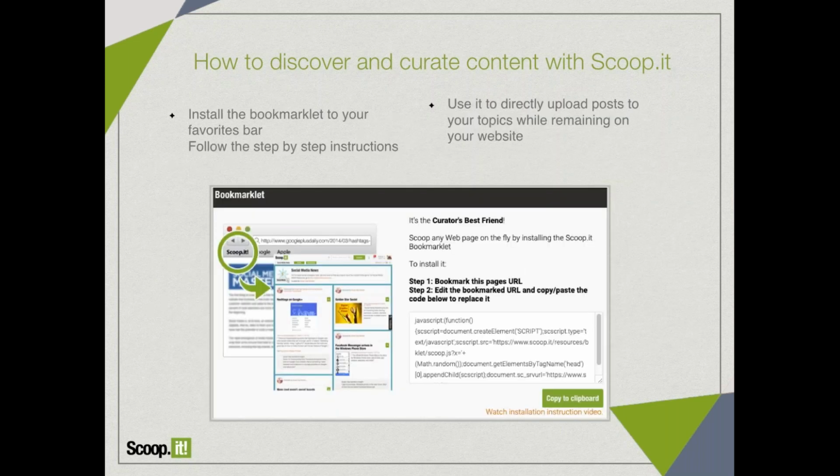So I mentioned the bookmarklet earlier, but I wanted to come back to it to explain the actual setup. But don't worry, it's really easy to use. You simply need to add it to your favorites on your toolbar. Just make sure that the toolbar is visible first. Then once it's installed, which will take you about 5 seconds and you only need to do it once, you can go back to browsing on your favorite website and publish directly to your topic without changing page. So let's say you find a post that you like, you can simply click on the bookmarklet and a publication window, which is identical to the one you would have on Scoop.it, will open and you can edit your post directly there and then, and you can publish it and then go back to browsing your website.